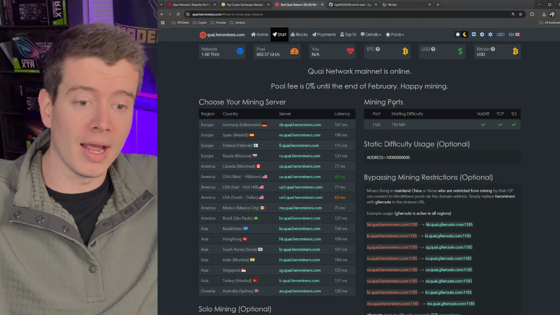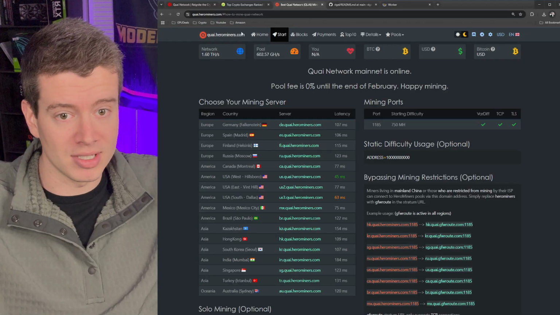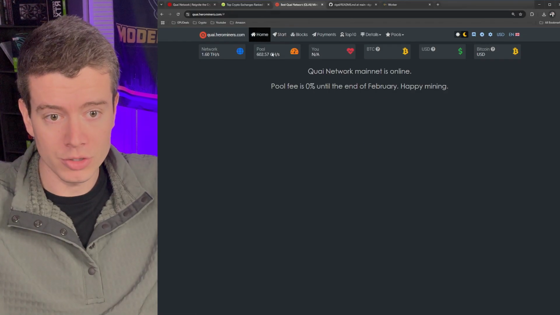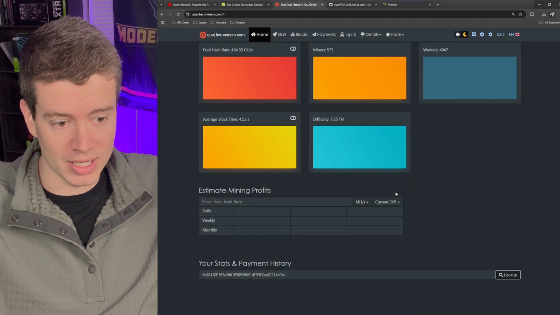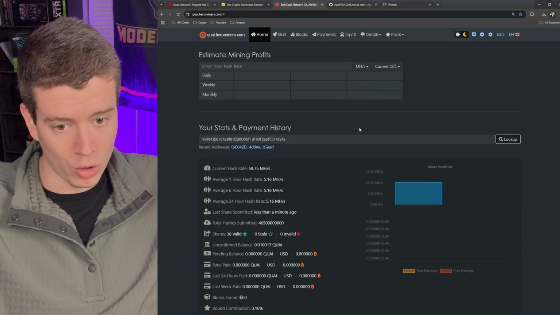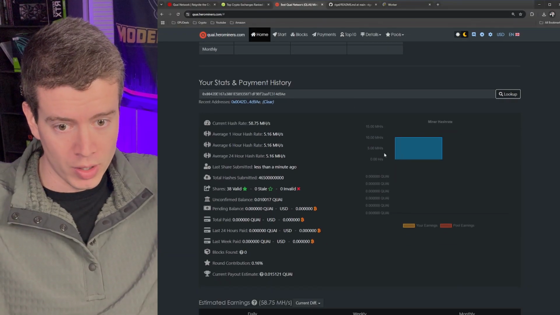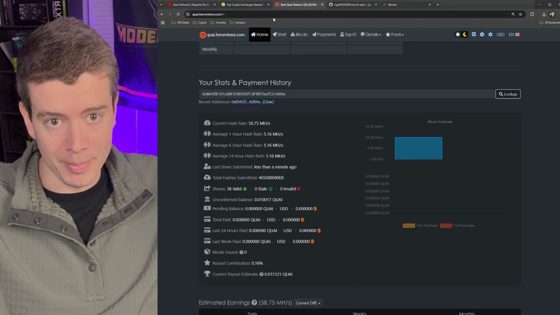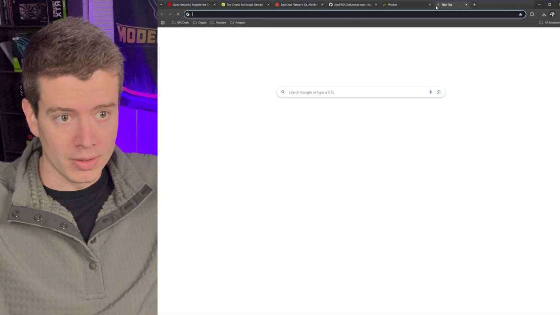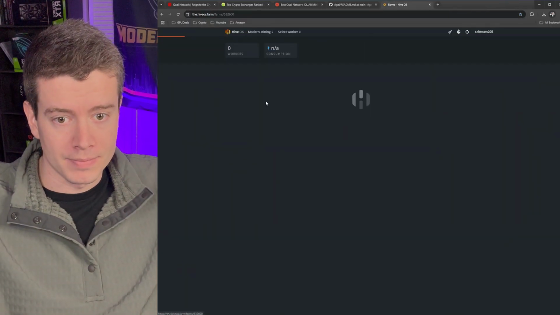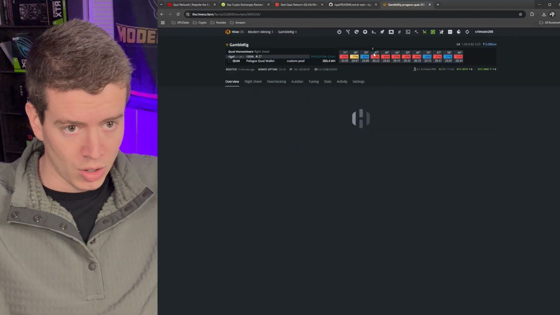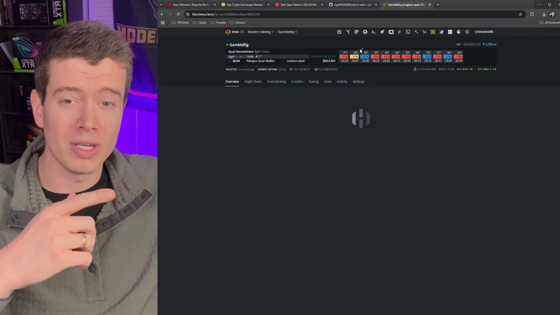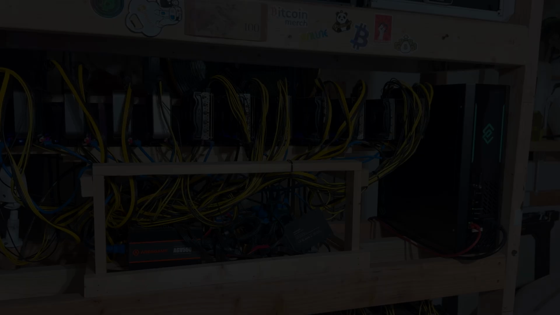But let's go ahead and go into Hero Miners and see if we can see our stats at this point. So if we go back to the homepage and we scroll down, we can put our payment address in here and we should hopefully see our worker pop up. And if we do, we can see that the last share was submitted less than a minute ago. So that is working. This dang HiveOS is making me angry. Here we go. Okay, let's make sure everything still looks okay. So 150 watts a card. We'll go down shortly and check what the total wattage is.